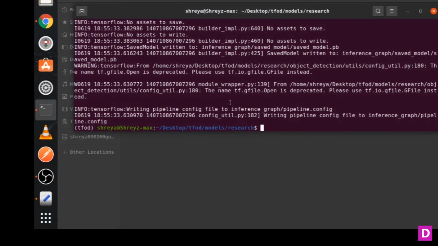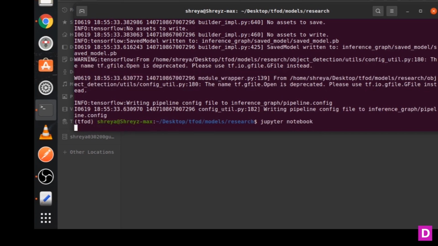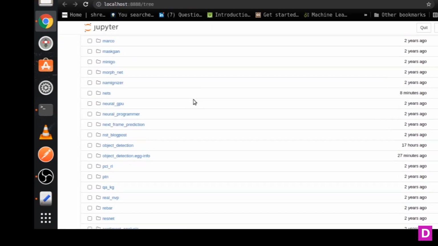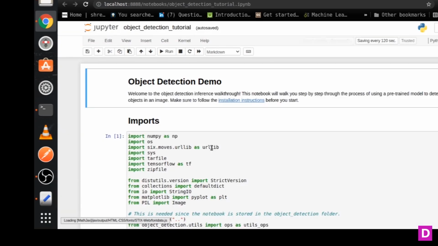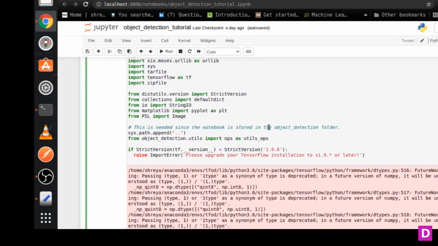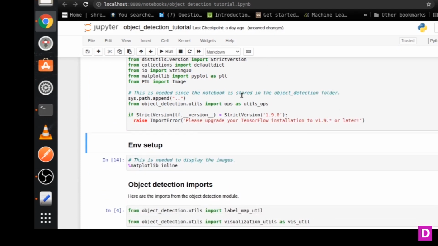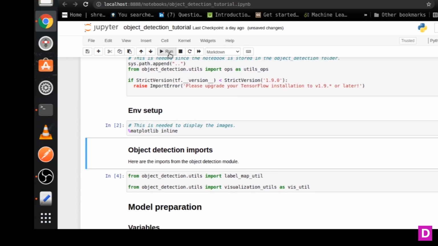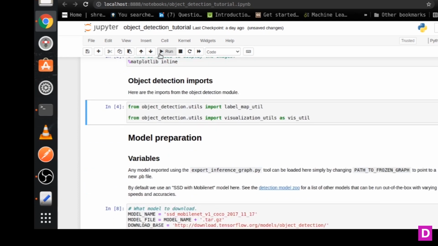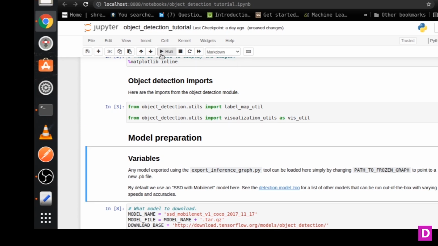Now we will be opening the Jupyter notebook. Inside this Jupyter notebook we will be going through the object detection tutorial. Okay, so we will be running the whole thing, except we will be making a few changes. Here only we will be seeing all our options. So run this one. Here you have the input. You remember all this, right? We talked about all of this in detail in the last class. So the whole thing is the same.